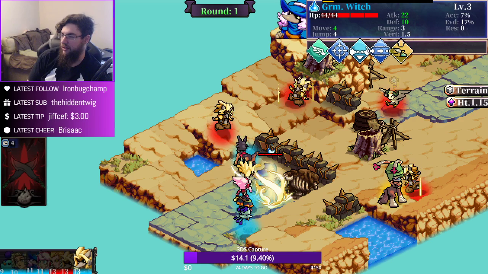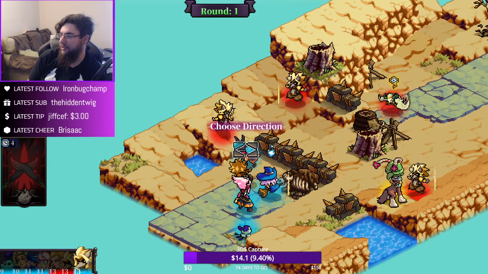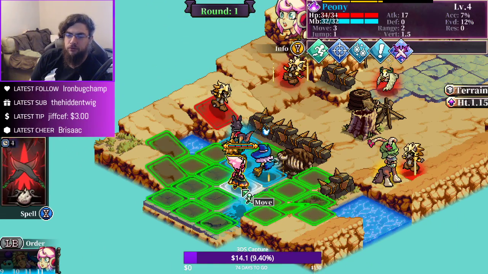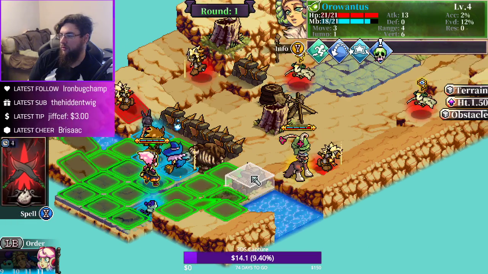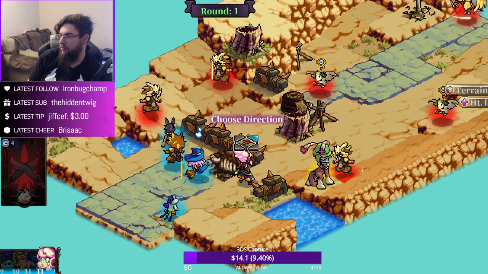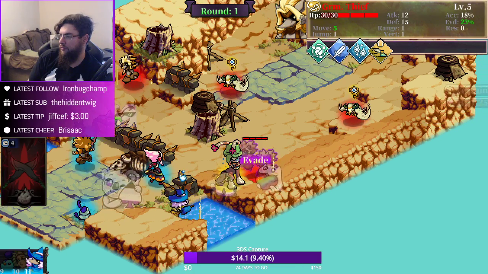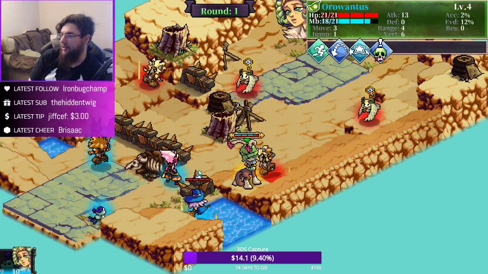Let's drop a haste on her. Ready to babysit NPC? Yeah. Okay, we going this way. Weak to my attacks.